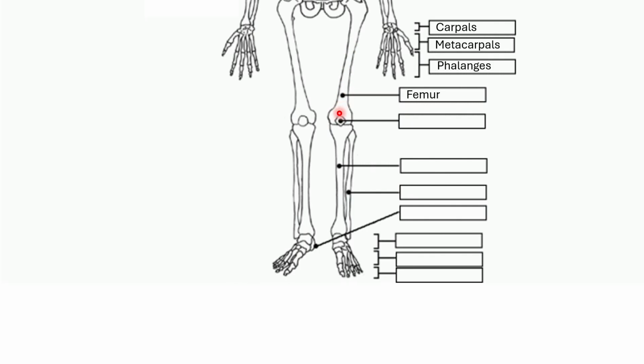Then our kneecap is our patella. Remember, if it's question 1.2 biological terminology, we can't say kneecap, we must write down patella. And then once again, exactly as the arm or the upper limb, we've got 2 different bones we need to identify. The first one is the tibia, the one right in front. The one at the back is the fibula.